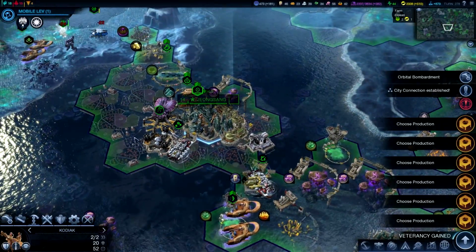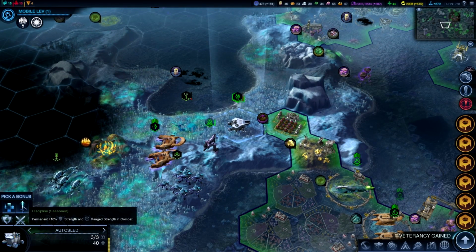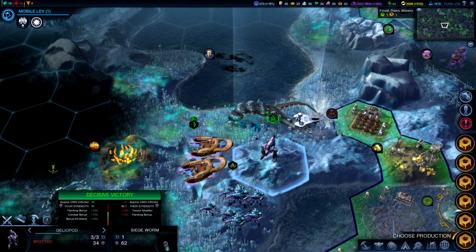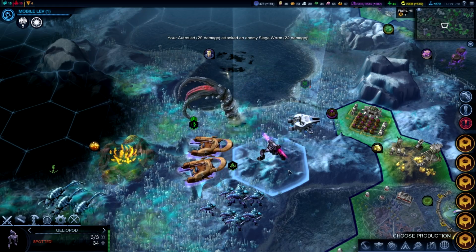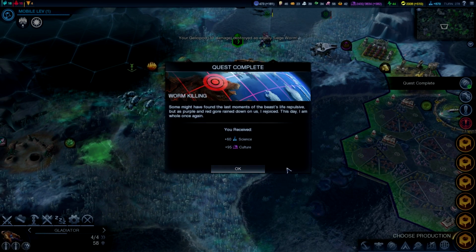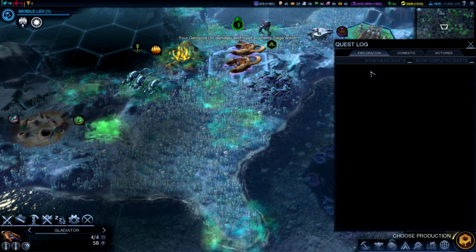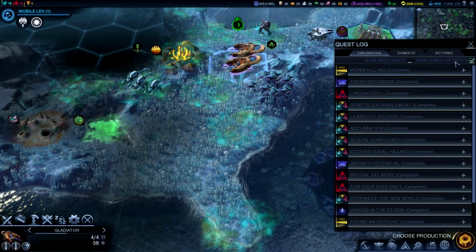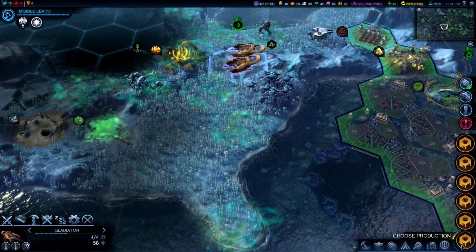Let's construct an expedition there. This Kodiak can come and get onto land sooner rather than later. Let's wipe out the siege worm if we can. We got 60 science and 95 culture for doing that, because of our quest complete. I think that was the last quest that we had. Yep. Look at that. Completed quests. There's a lot of completed quests. Failed quests? Hostile takeover. Okay. Well, not much we could have done about that anyway.